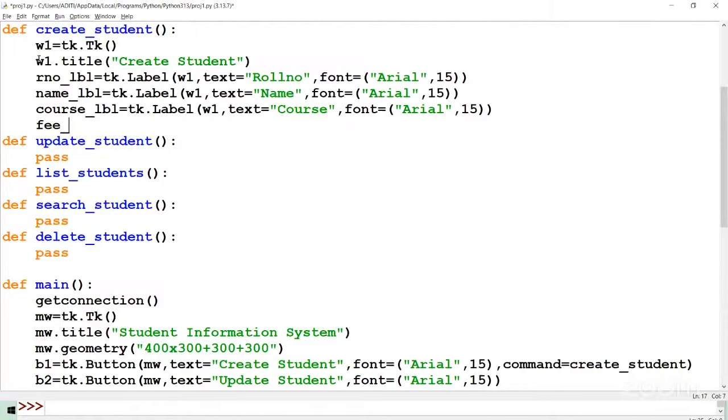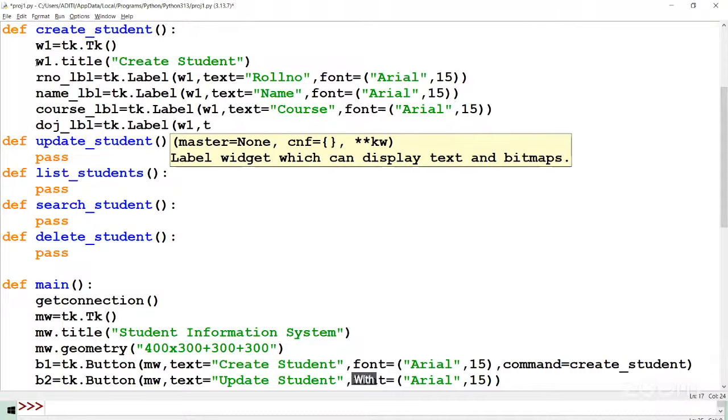And there is a date of joining label. tk dot Label within window 1, text is date of joining.